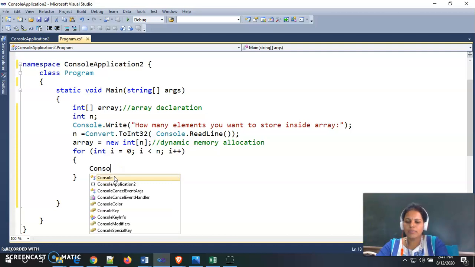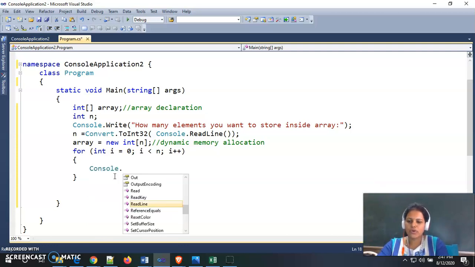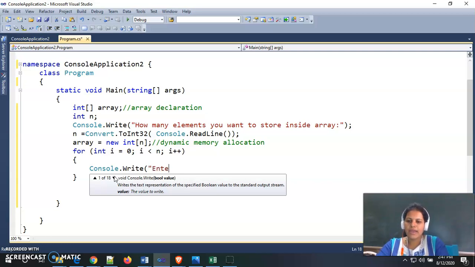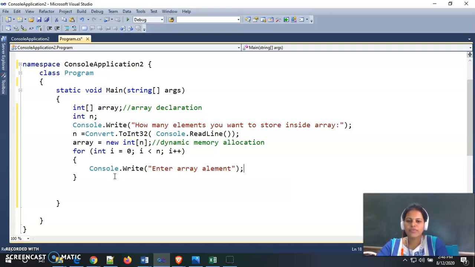Now we give one message to the user as Console.Write, enter array element. First we accept the number of elements from the user. Now inside this for loop we accept those n elements one by one from the user.